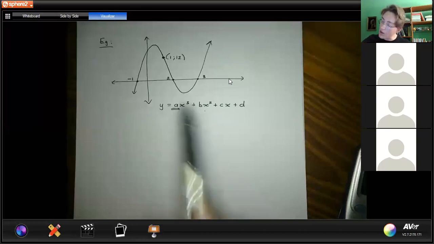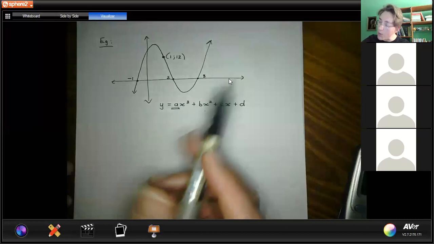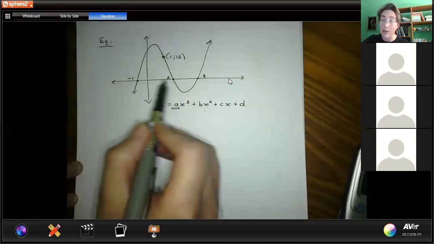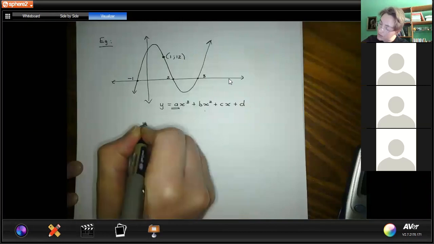Okay. So in this case, they didn't give you the coefficient of x cubed, so we have to work it out. Now, first things first. The moment you have all of the x-intercepts, and this method only works if you have all of the x-intercepts, you write this down.